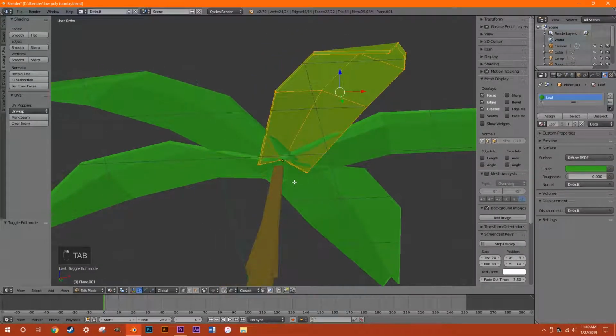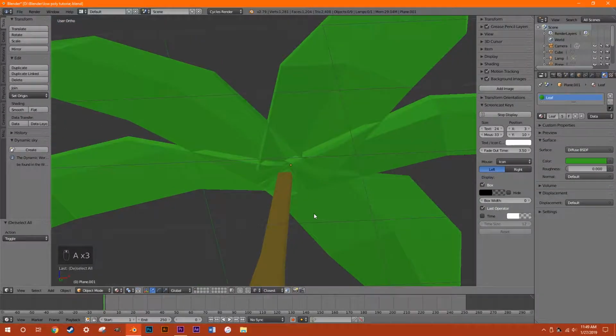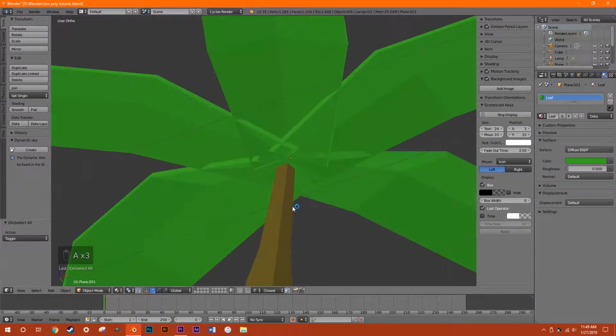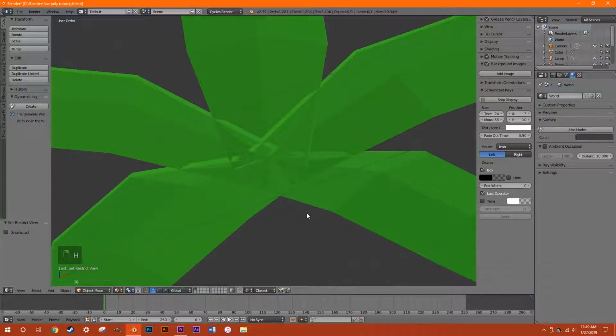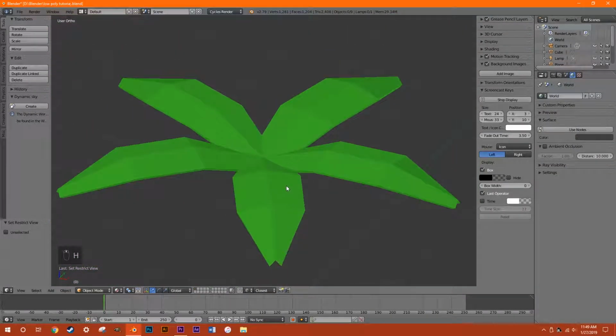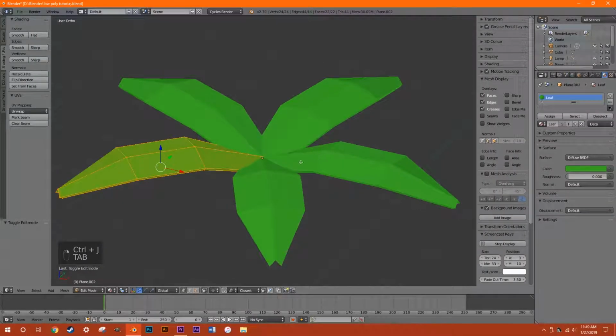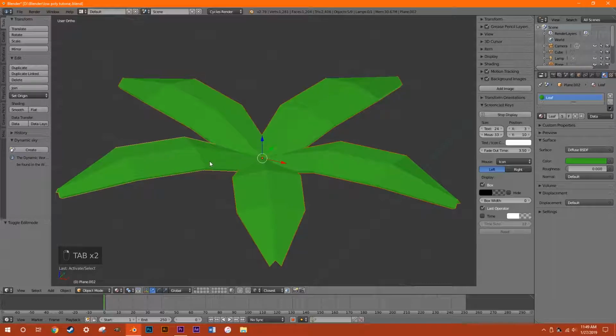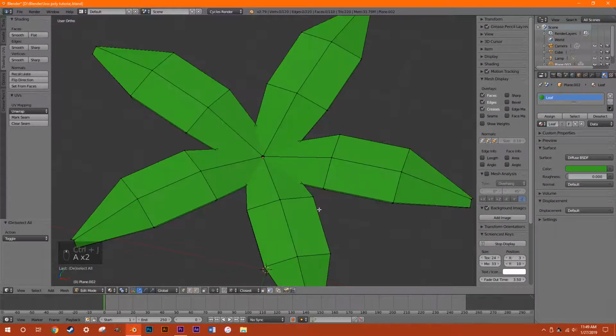And now you can see that the bottom is looking a little messed up. And I will tell you exactly how to fix that. You can go ahead and press H to remove that. And then, using B to select all these, we're going to Control J. And that's going to join all the leaves into one object. There we go. That's better.